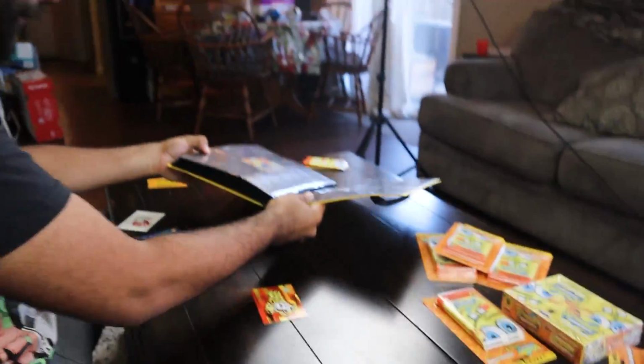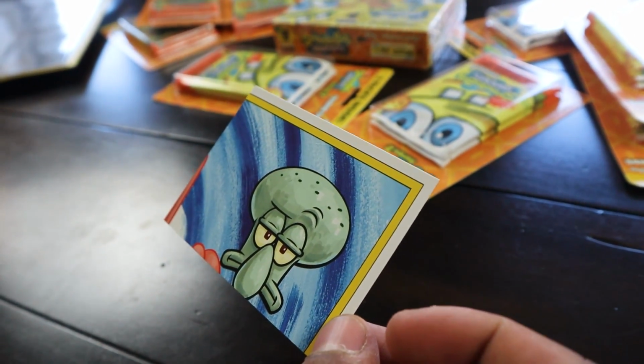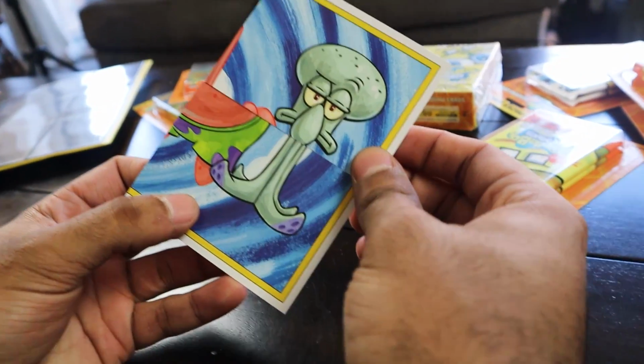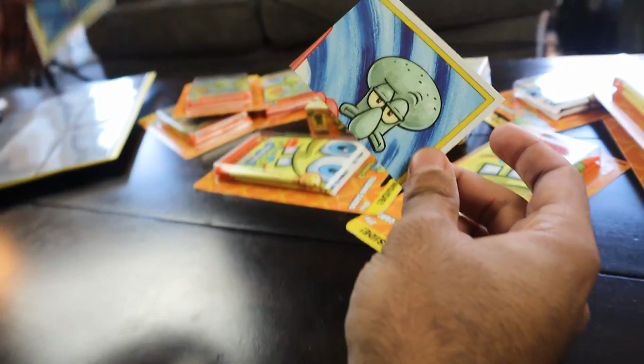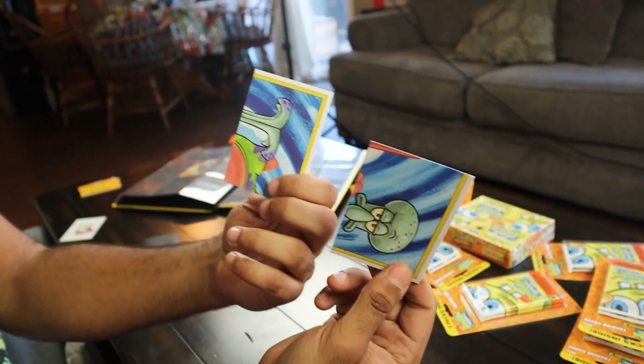What we found out is that on these cards right here, these sticker cards, if you flip them on the other side, they actually make a bigger picture. So over here, we got one as well, and we already have like two halves of it. Look. That's right? He's a little shorter these days, but he's got the tentacles, got the big nose, that's Squidward. But this is gonna make one giant collage, and I can't wait to see what that's gonna look like. And I'm very happy that they actually put them in the binder as their own set number, so it's a subset, so you can either show off all the stickers or show the full picture.